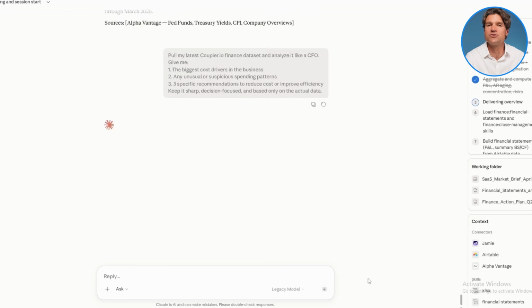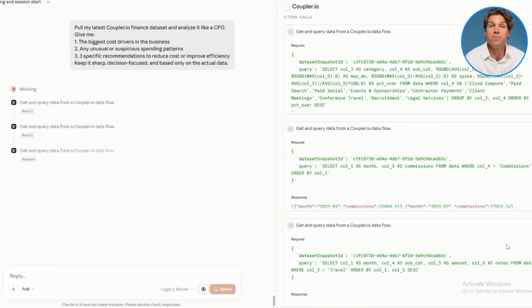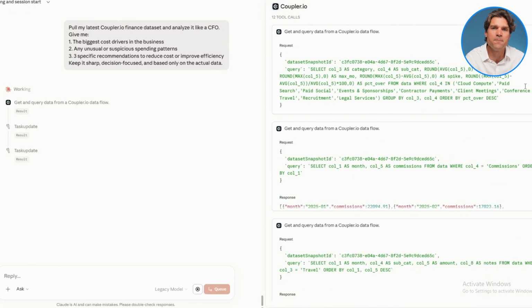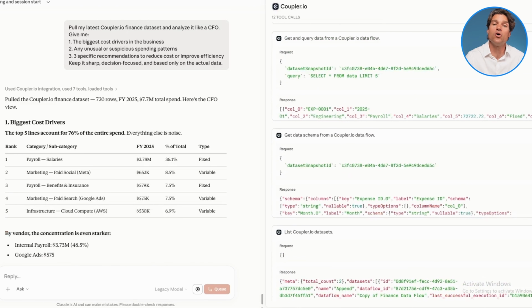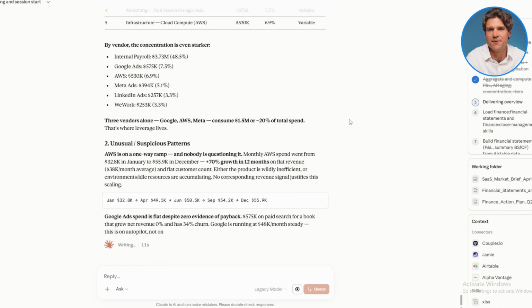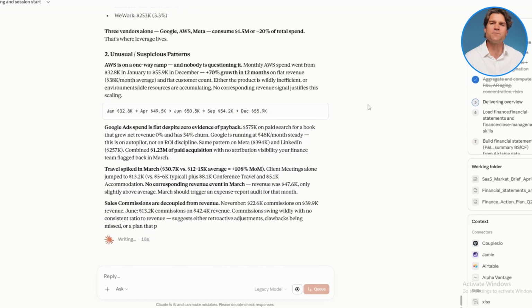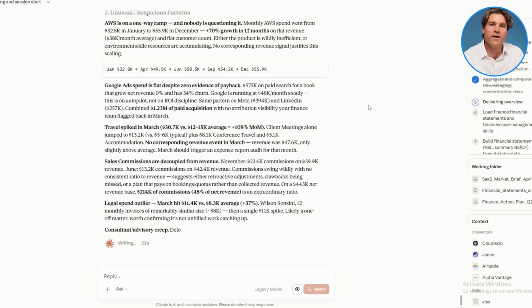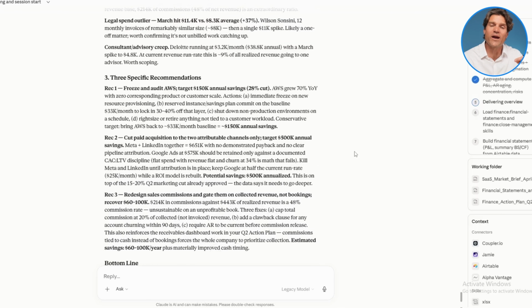Now, Claude does not answer right away. It calls Coupler to list the available data flows, picks the one I set up, and fetches the schema, columns, and whether costs are fixed or variable. It maps the whole structure before touching the data, and only then does it pull the full data set. Then it analyzes the whole data and identifies patterns. Now, what comes back is a detailed view of everything, including payroll, costs, and expenses. Then it gives recommendations, and each recommendation is tied to what Claude has just observed.